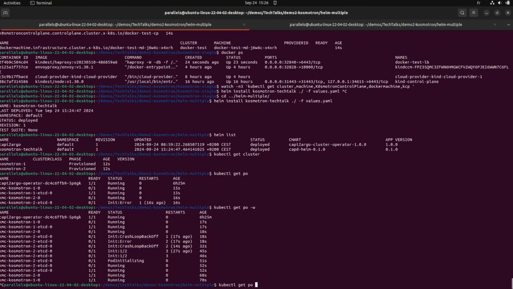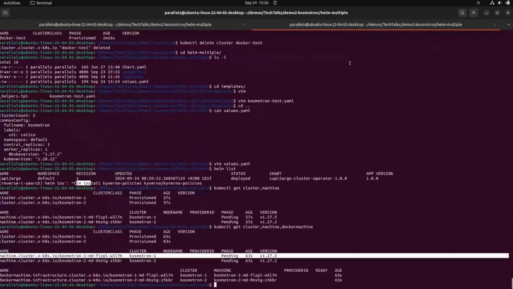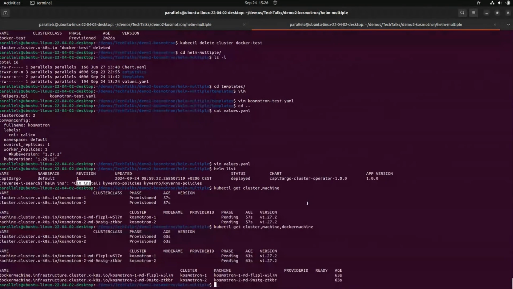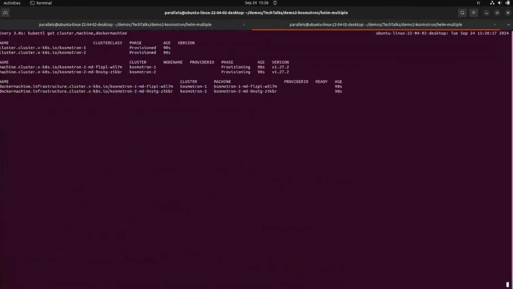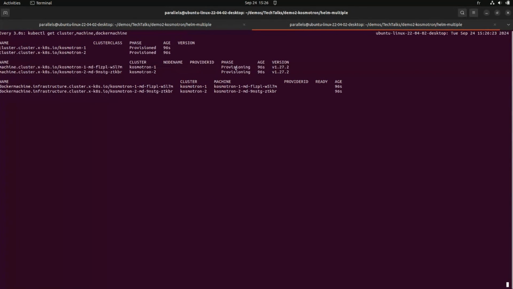Are we good to go? We're good to go. Let's see how it goes. It says provisioning, and in 1 or 2 minutes, both clusters will be fine.